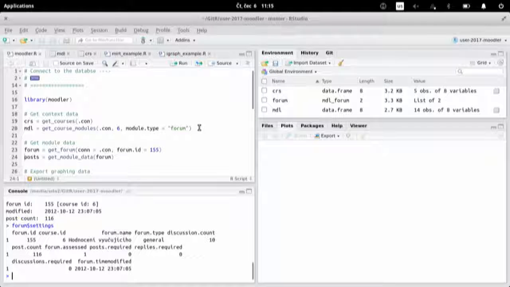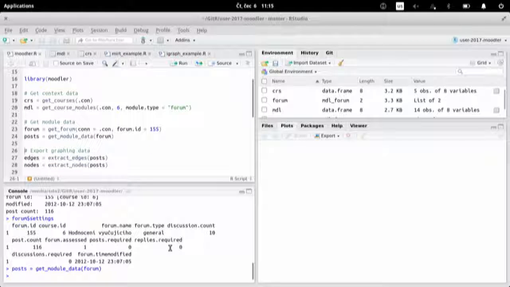So the next thing I'm going to do is to fetch the actual posts. So the idea of the workflow is that you have this forum object, and this forum object allows you to do stuff. So you can download a lot of them, look, for instance, how many posts are there, and then decide, okay, I only want those that have at least 100 posts, for instance. And then you can download the actual post data for only those forums. So in this case, I'm going to do it for this forum.